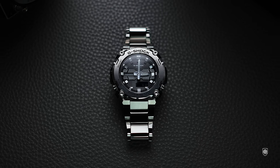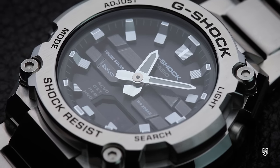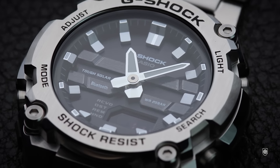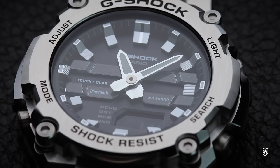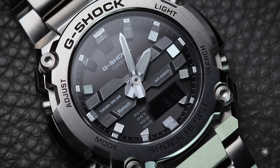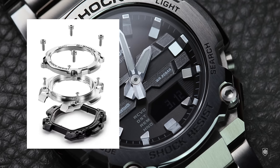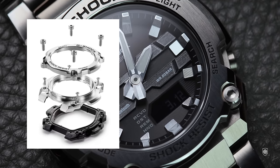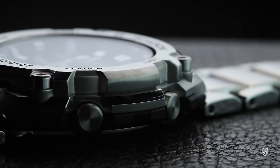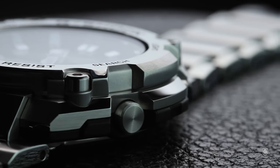The design of the new G-Steel series is impressive and the case is simply spectacular, formed from various elements and shapes which reminds us of ancient samurai helmets. The case offers multiple polished and brushed surfaces, with a brushed bezel which screws in via Allen screws into the body layer offering different facets — a sandwich construction for the resin core — everything sitting on an extremely thin profile of only 11.5 millimeters.